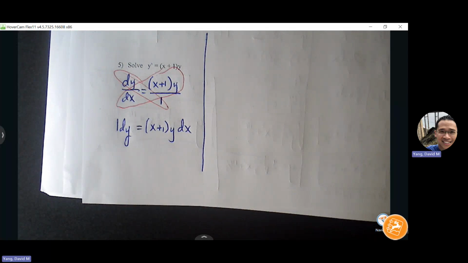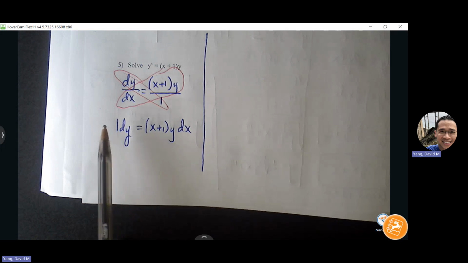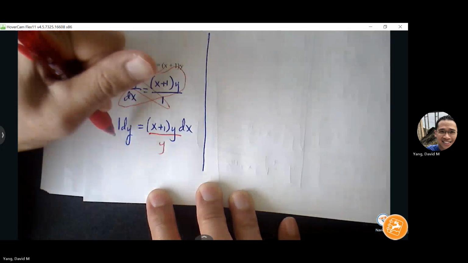Okay, at least my dy dx's are in their right places, right? We're not going to move them. They're already where they're supposed to be. Do you see anything out of place? The y. So we've got to do what with it? Divide it. Now, if you divide it, make sure you leave it in the denominator. Don't divide it and put it in the numerator, right? Algebraically, that's not correct.